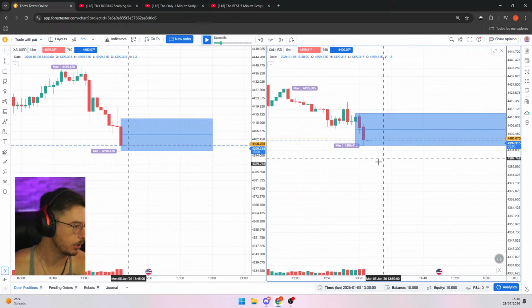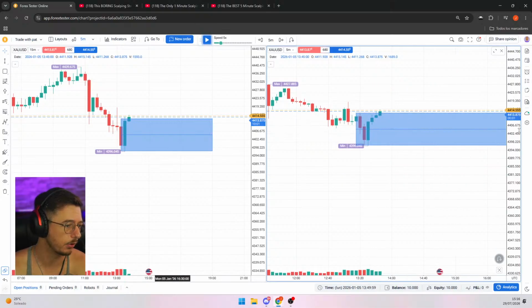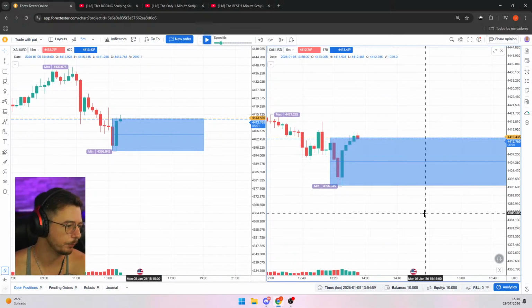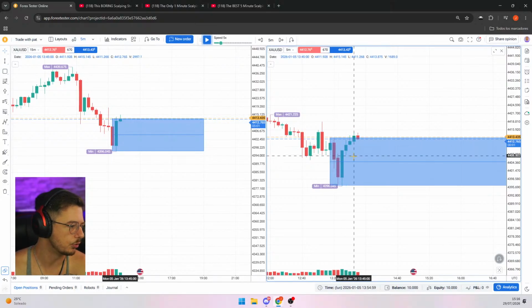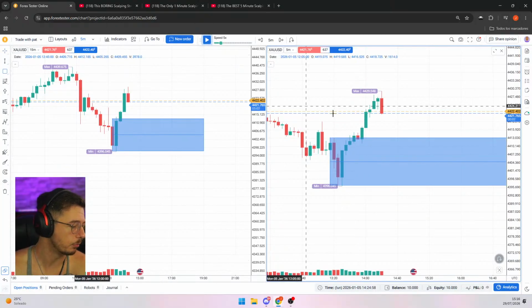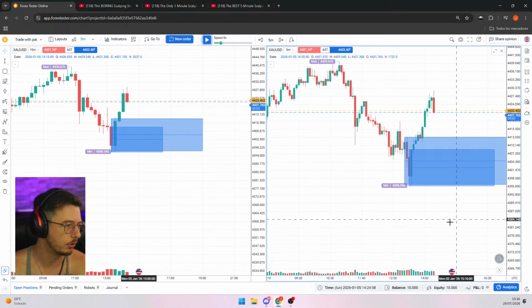Okay, so now we got this. We need to wait for the breakout. And that is a breakout, it's a candle closing above. So, honestly, drawing this zone here wouldn't make too much sense for actual entry. Now it's pushed out. Okay, now the zone does make a bit more sense with being this one here. So basically our entry spot would be here.